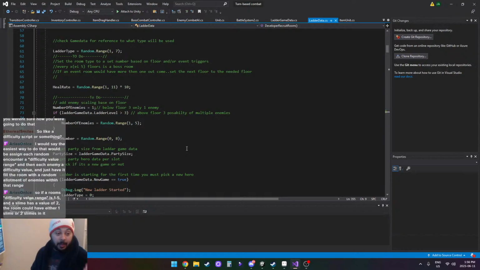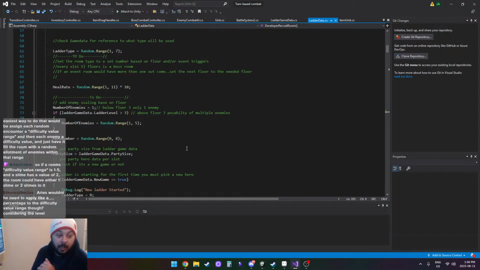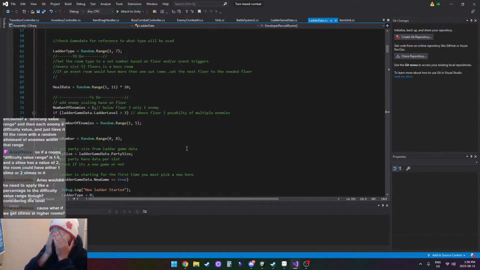Yeah, and I think that's actually really... What you just said there is give rooms a range. Because then, let's say a skeleton is valued at like a 5, then a room that is scaled for 1 to 5 might only have one skeleton and nothing else, or it could have 2 slimes because 2 slimes is 4 and it's still within that range, 1 to 4, 1 to 5. I like that idea that rooms can have a range.